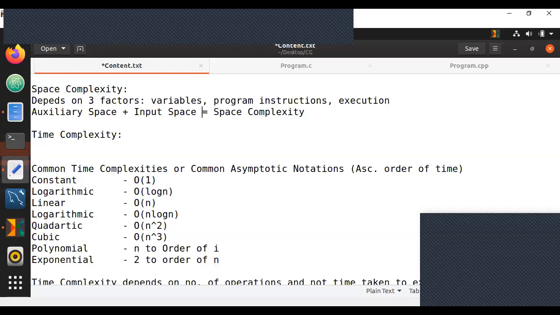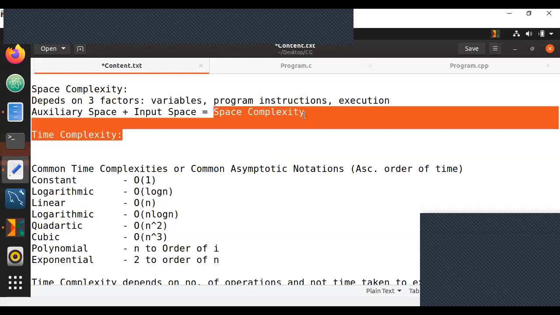Auxiliary space is all the variables or temporary space, anything that requires space while the program runs. However much extra space is created while the program runs is auxiliary space. Then however much space is created to store the inputs is input space. Both of them together are generally used to calculate your space complexity.